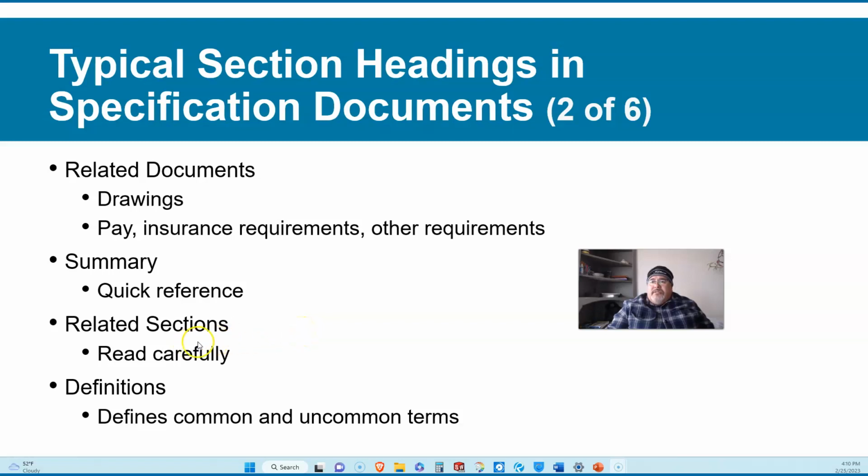Or other sections or definitions that you would see in a typical specifications heading. Definitions, for example, or related sections. You might have multiple trades working in a particular section, so they'll make reference to it here. So you may have to see something in electrical, even though it has to do with carpentry. They may see the relationship where the electrician and the carpenter need to work together in order to make the finished product work out.